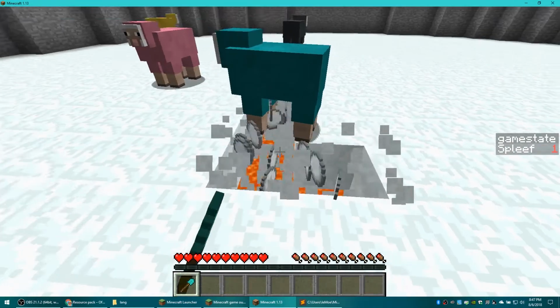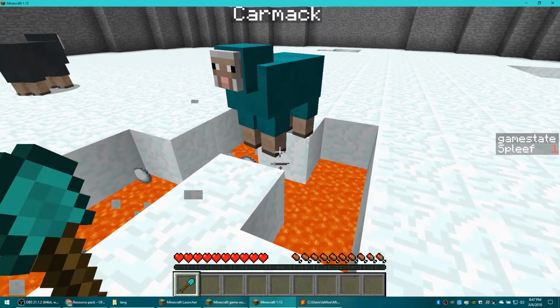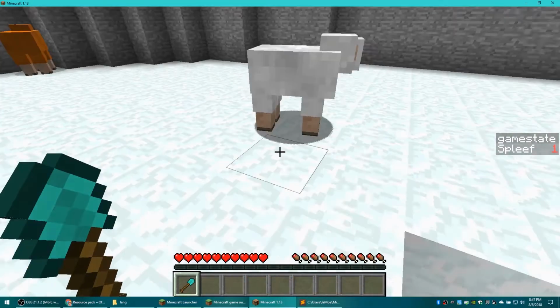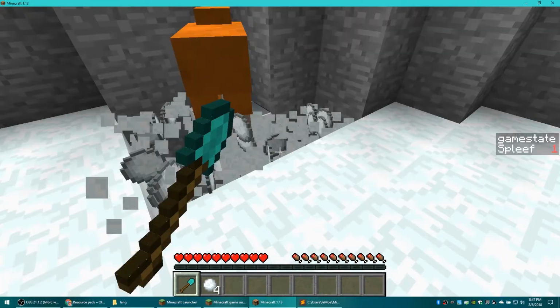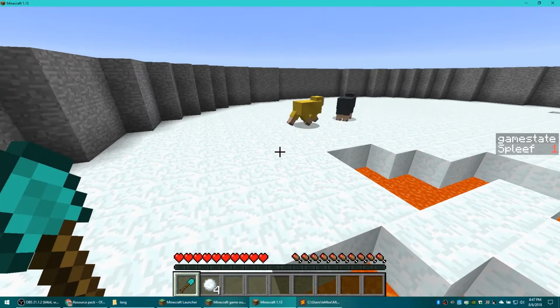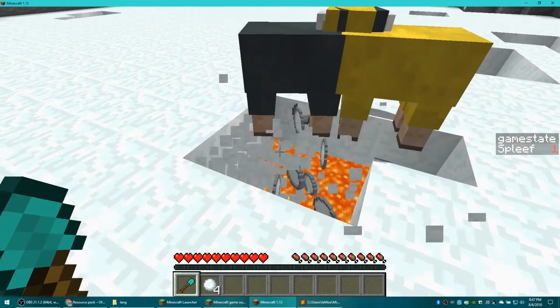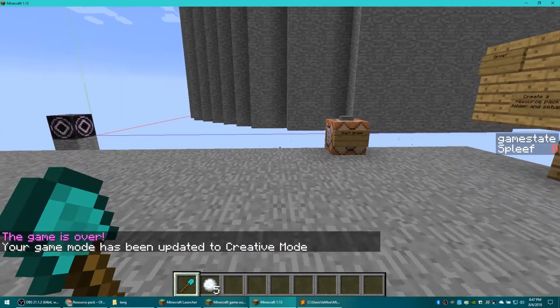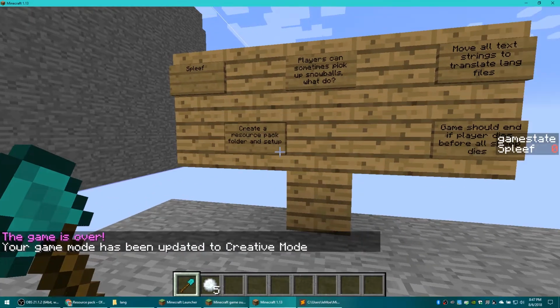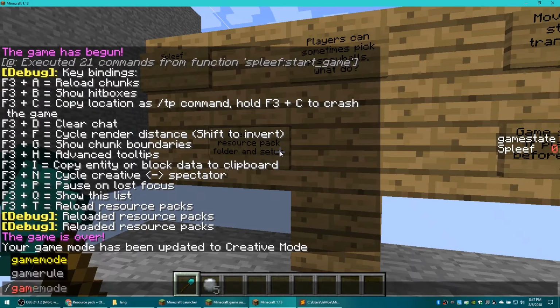That's amazing. That's pretty good. Now we have full control, and we have a new language pack that we can control all text and language from. The game is over, but our items did not get cleared.